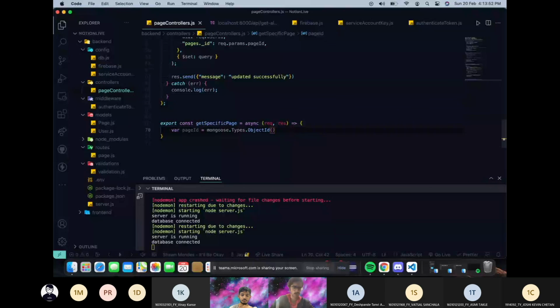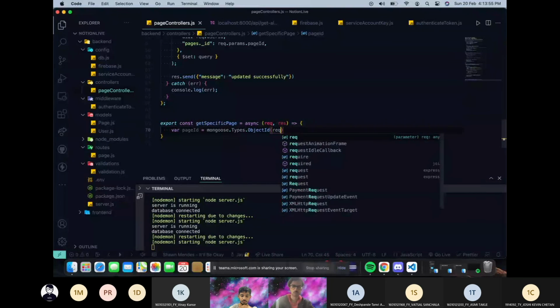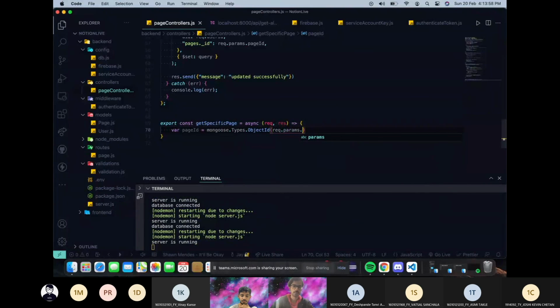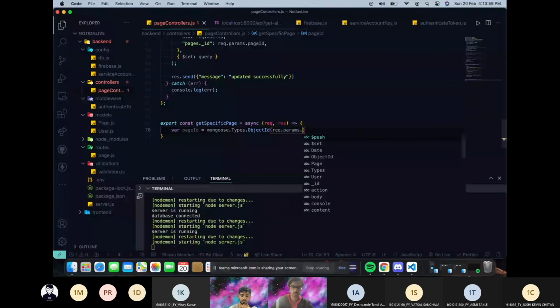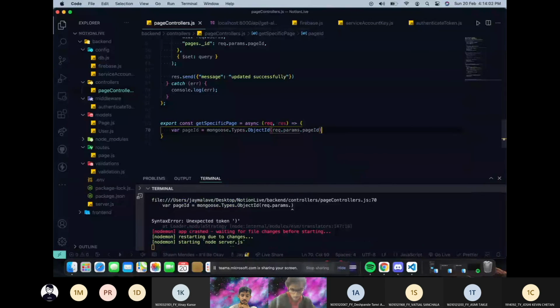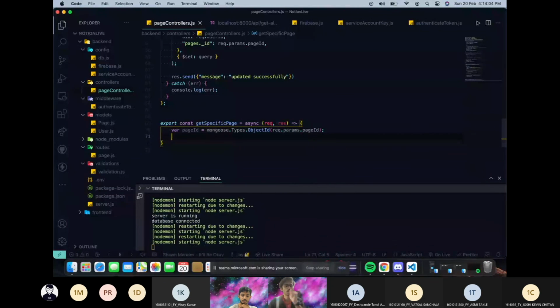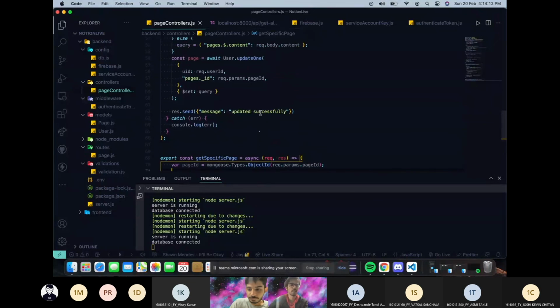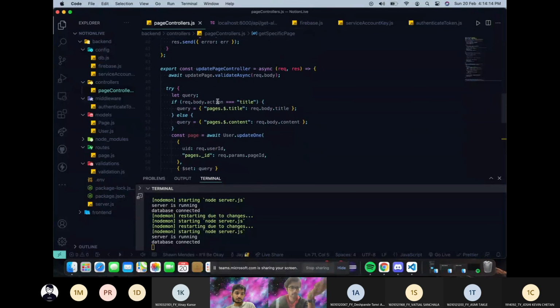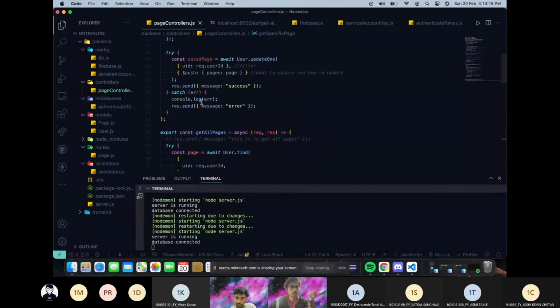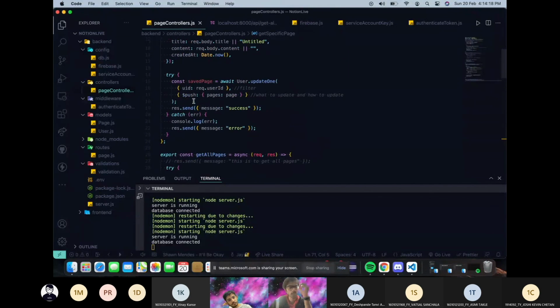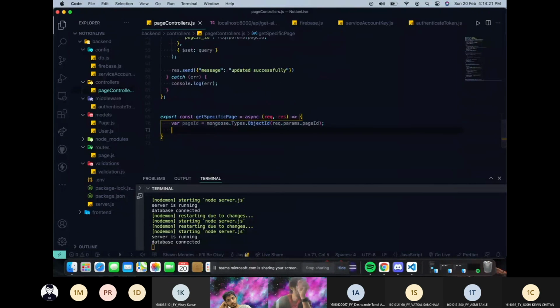So again, I will pass a request, because I'm passing that in params. So that will be page ID. All right, I took that page ID from my params and I passed it. What next? Now, the next thing I have to do is use this $set, this $push and so on. Exactly $push. So I have to follow the same thing, which I will show you in just a minute.